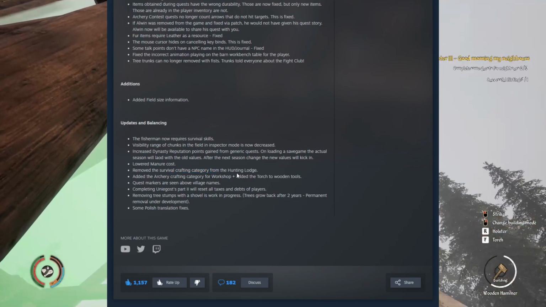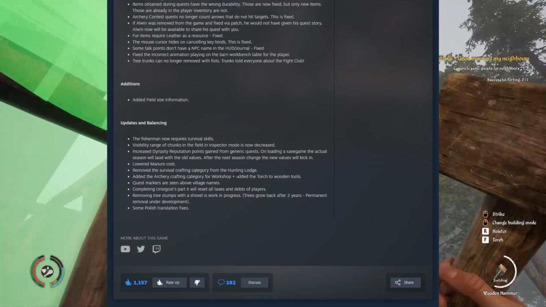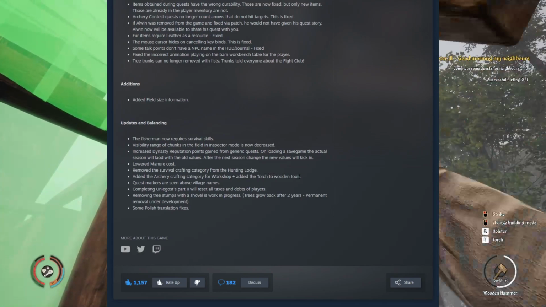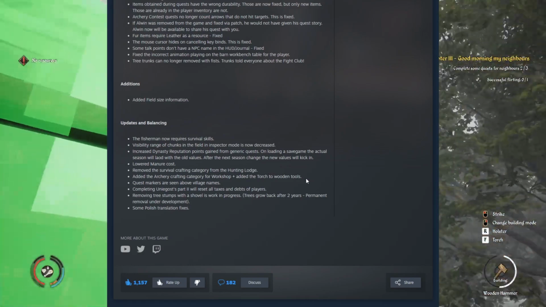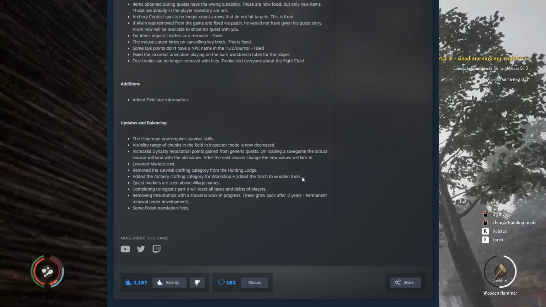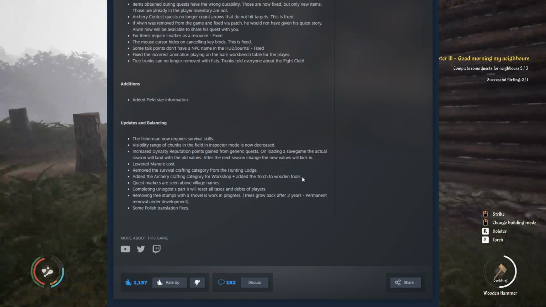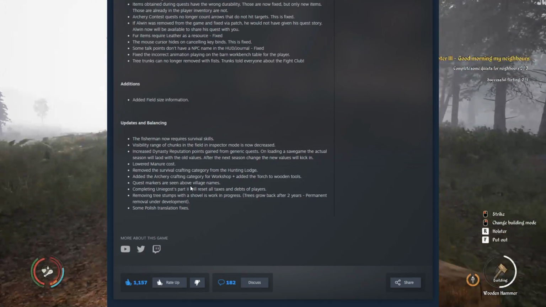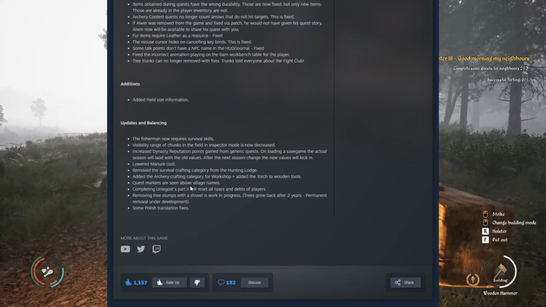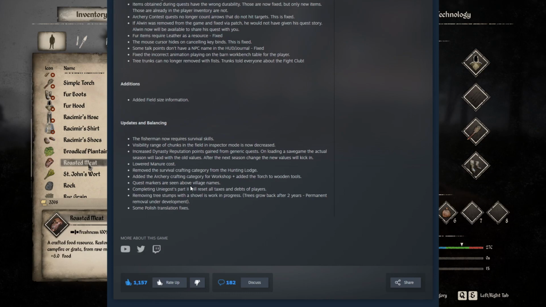Okay, so that was completely removed. Then we have added the archery crafting category to workshop, plus added the torch to wooden tools. Okay, so we have some removals, some additions. Okay, so they're just kind of just trying to balance it out. Put one there, take one out there. Makes sense. Next, you have a quest markers are seen above villages' names now. So there it is. They're seen above it. I'm guessing so they don't get in the way.